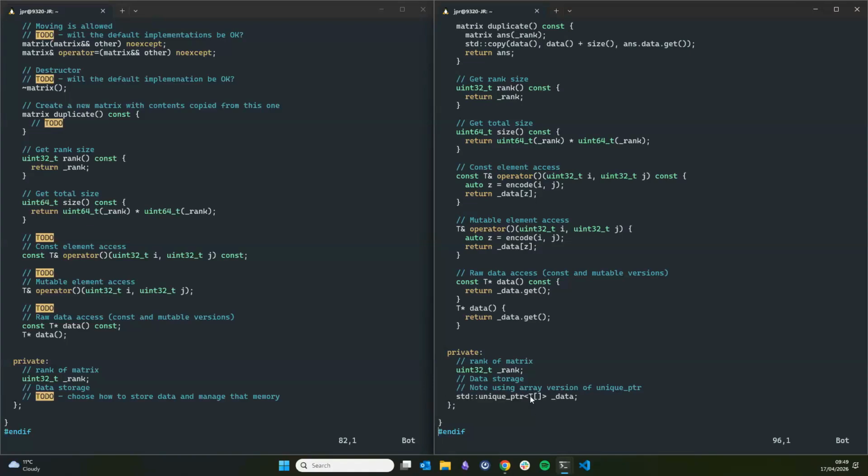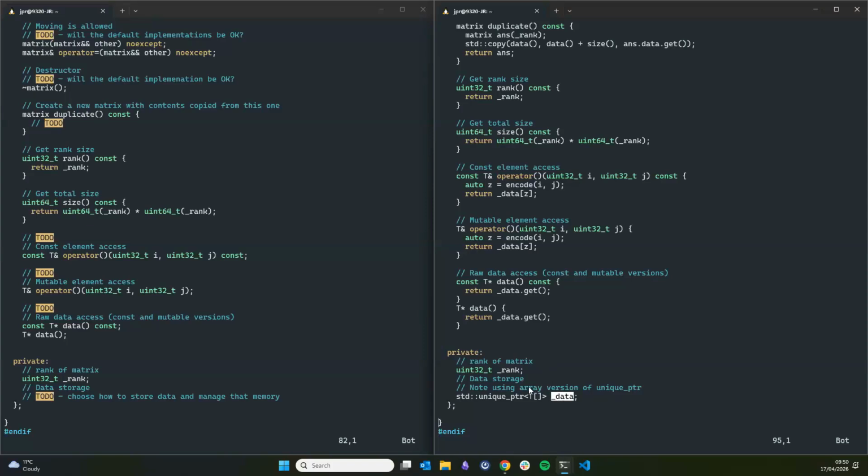We want some array of elements of some unknown type, because we don't want to say this is a particular data type. This could be an int array, or a char array or something, but this is an array of some type. And we're saying it's going to be a unique pointer of this, stored in this base data variable, which means that the underlying data cannot be copied within our setup, which is exactly the requirement we had.